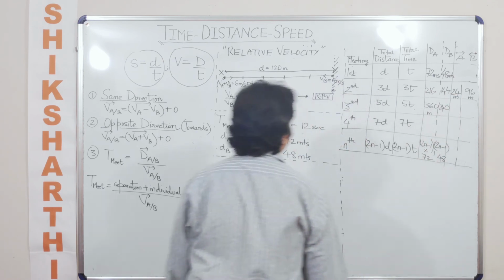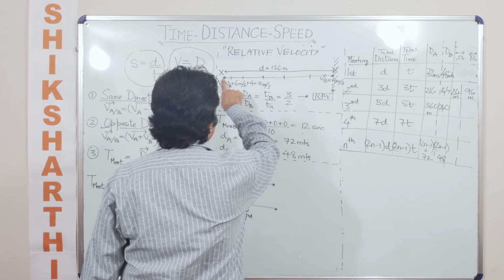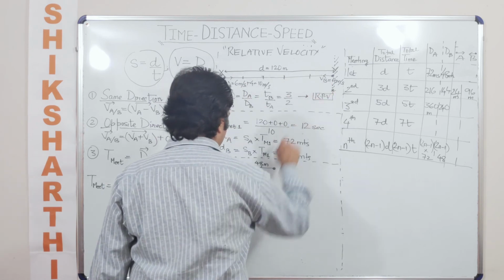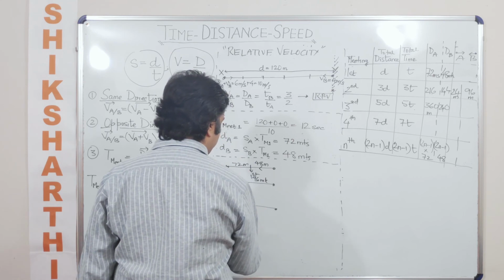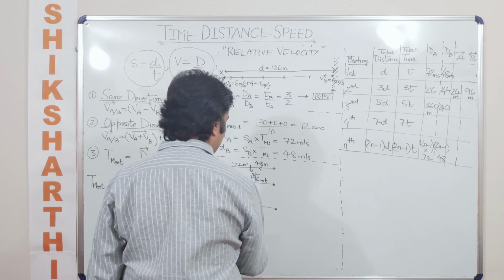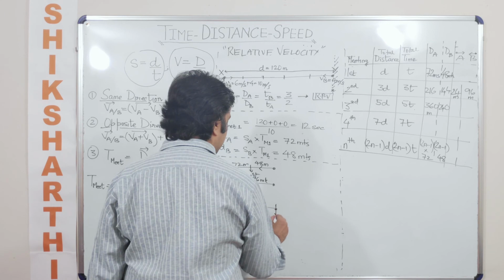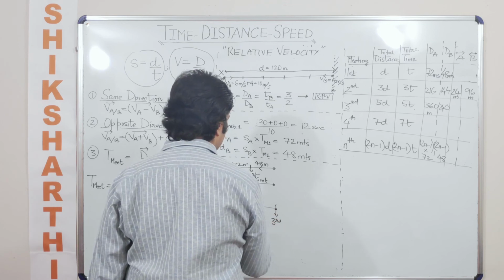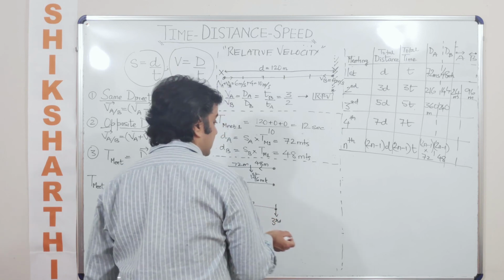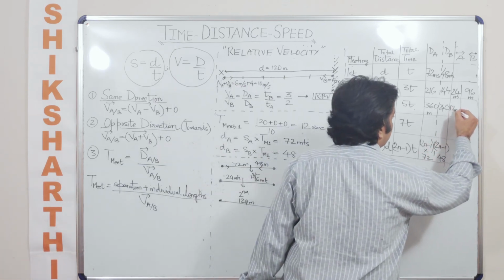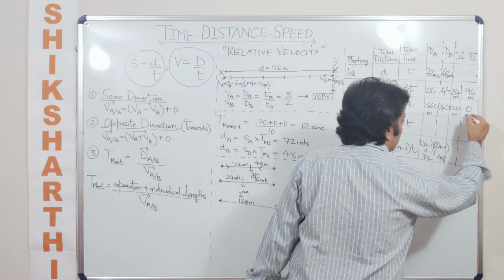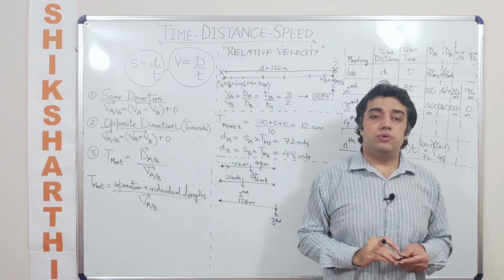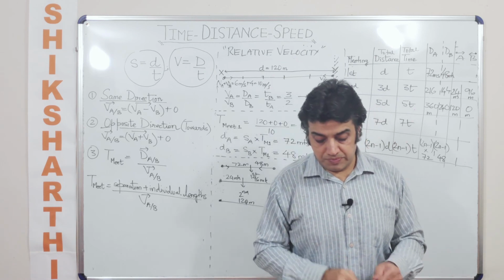So when A is travelling 360 meters, how will A travel 360? Let's say 120, 240, 360. So where would they meet? This would not be the meeting point. In that case, the third time when they are meeting would be this point, which is the end point. Which is just like saying 120 meters from A's side and 0 meters from B's side. And you can complete this table and take it to its logical completion.